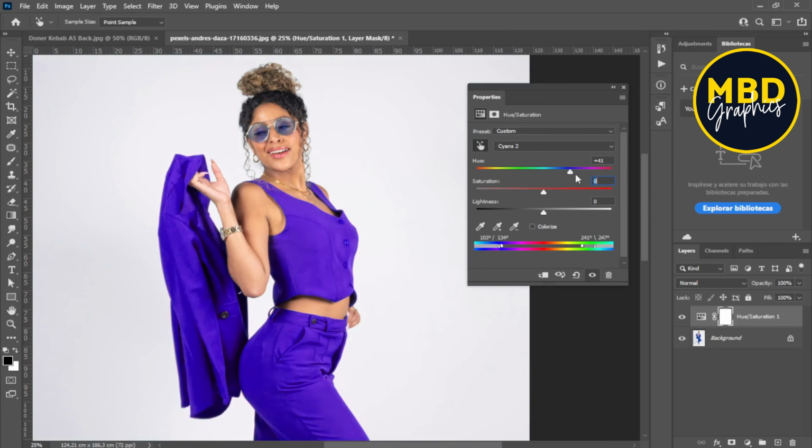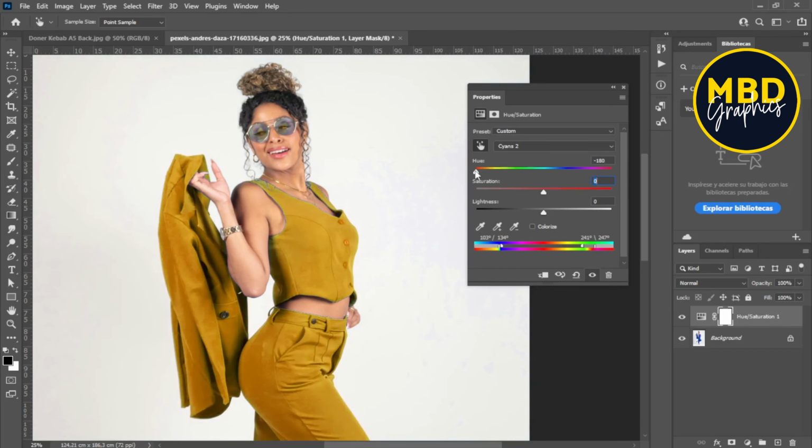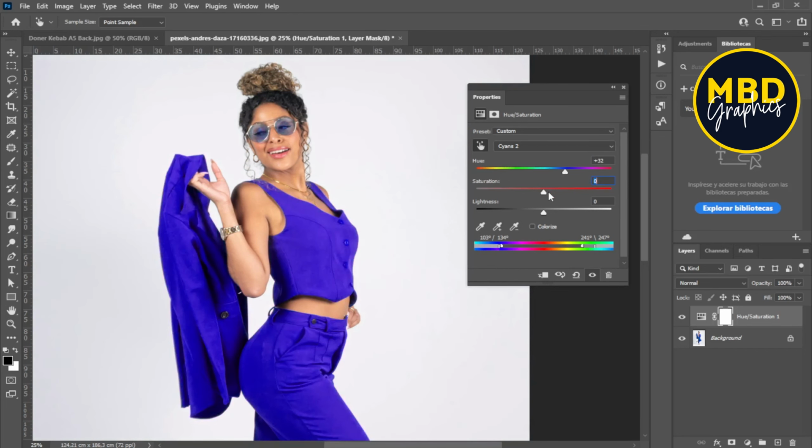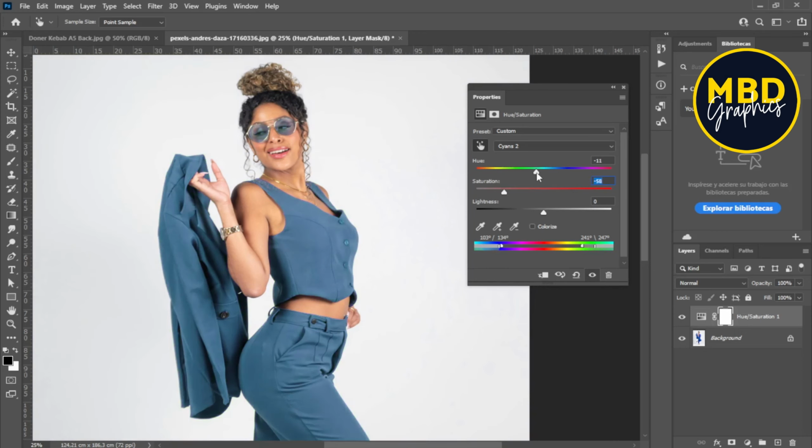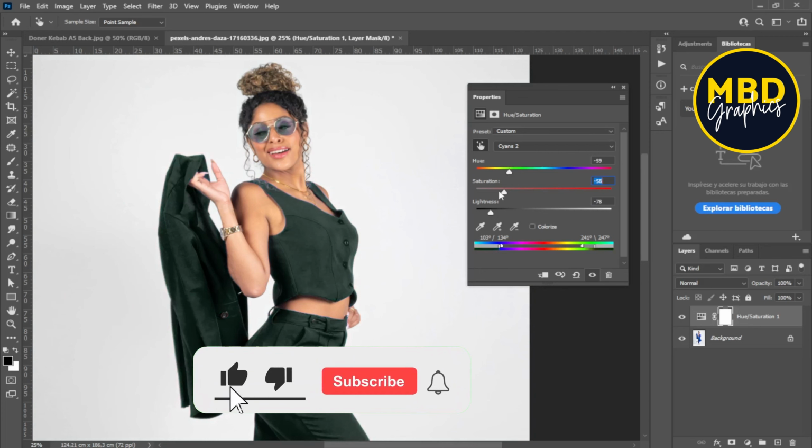You will see magic. You can now change any colors to pink, purple, blue, green, whatever you want. If you don't want a bright color, decrease the saturation values. Now you can change the colors, and I think this is good. If you want bright, increase the saturation values. If you want black and white color, decrease the saturation to 0.